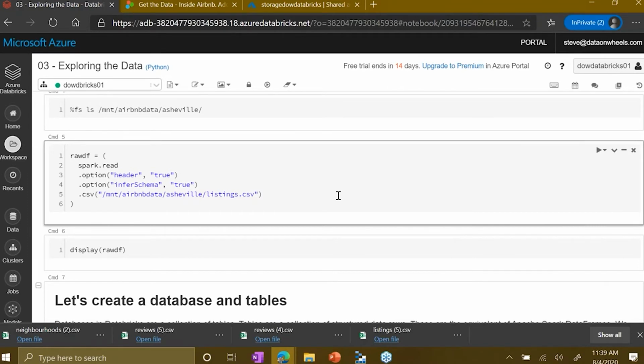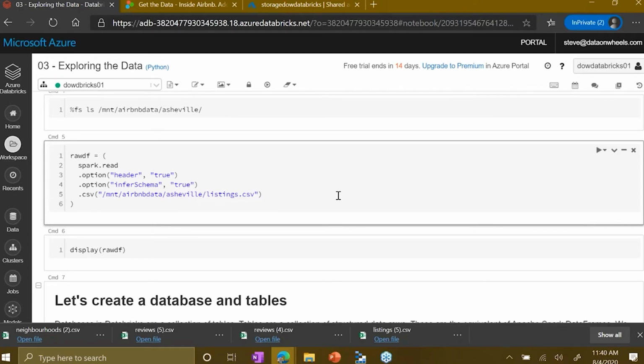The options that we're using here. We're using an option for header, and we're saying, hey, our file has a header. We know that from investigating it previously. And we want to go ahead and infer the schema. So go ahead and look at the data. Think of this like when you dump data in Excel and it tries to figure out what the schema is, or what the data types are and all that. We're going to let Spark figure out kind of where that's at.